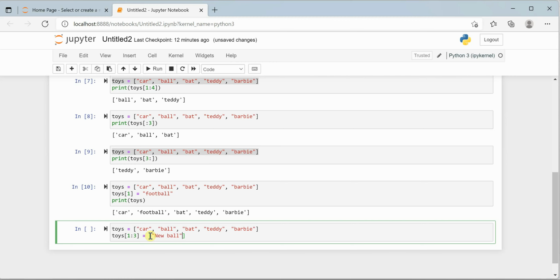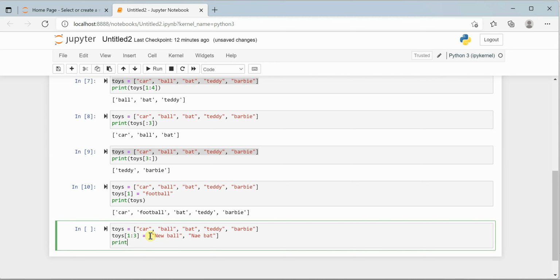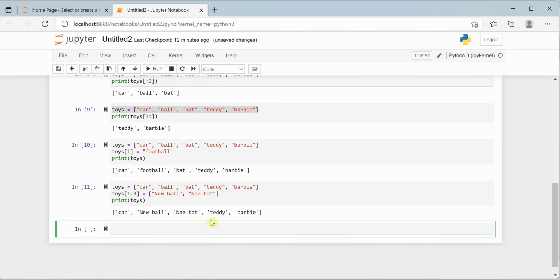So let's say new ball, and here we can say new bat. Print it out and you will see that now new ball, my typo here. Okay, so ball is replaced with new ball and bat is replaced with new bat.